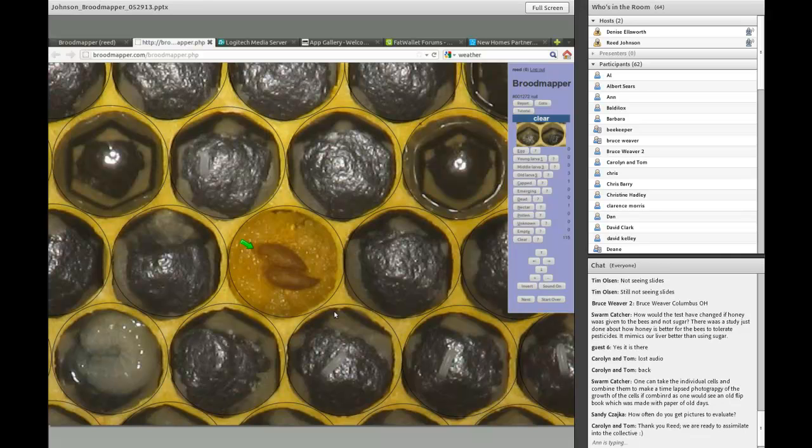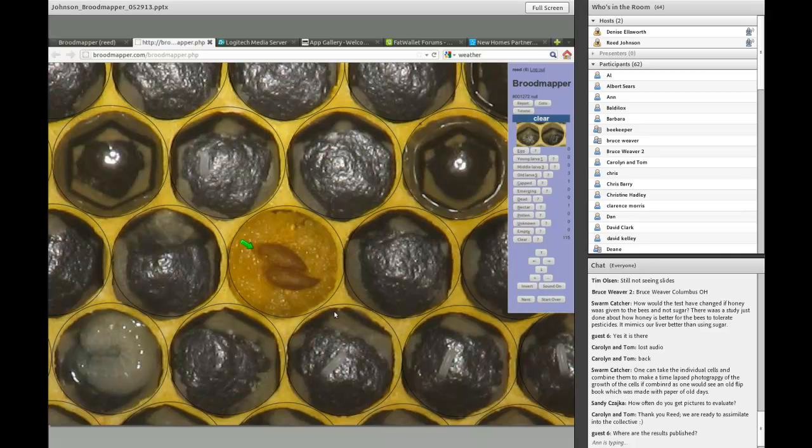So I think the place to start would be to look at this in the lab to see if you can affect the toxicity of tau-fluvalinate in the lab with the honey and the fungicide, and then if you see an effect there, you would take it to the field and actually feed field colonies honey in an experiment like we did here.